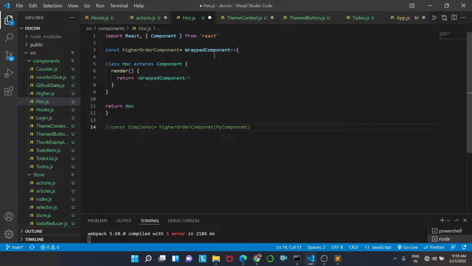A higher order component transforms a component into another component. Note that a higher order component doesn't modify the input component. Rather, a higher order component composes the original component by wrapping it in a container component. A higher order component is a pure function with zero side effects.